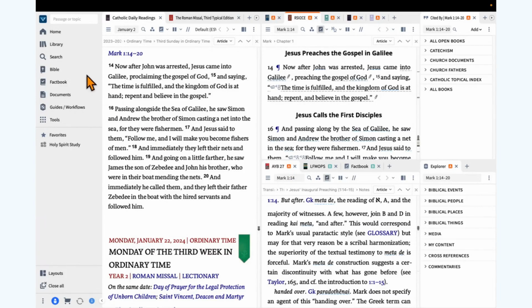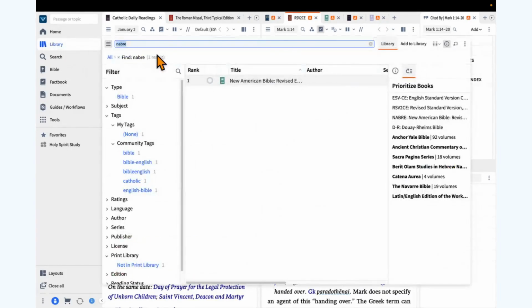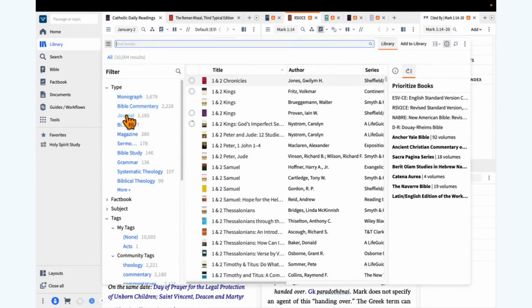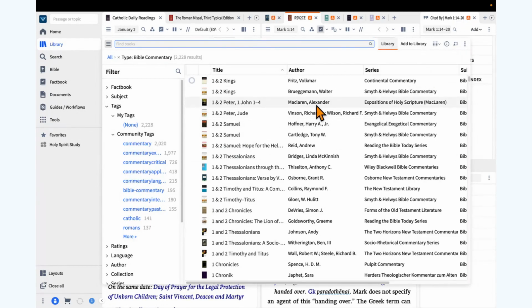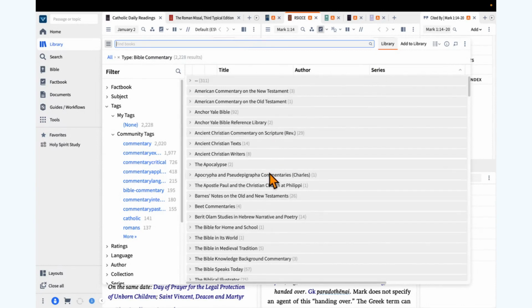But just like we did for our Bibles, if we go to our library here, we can even sort by commentary. On the left-hand side here, you can sort all of your resources by commentaries, and you'll see all of your commentaries available. Now, I just want to give you one tip here if you're doing this in the future. Close this for a moment so you can see. A great way to see all of your commentaries by series is to open up that commentaries and just click the series button, and then you can see them all by series instead of the individual books within a commentary.